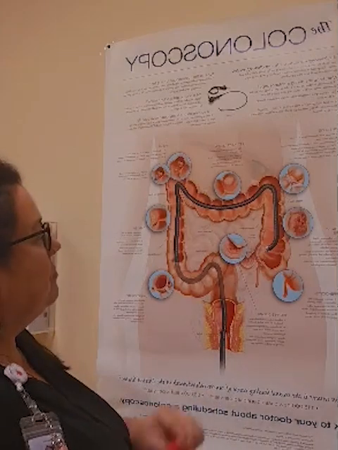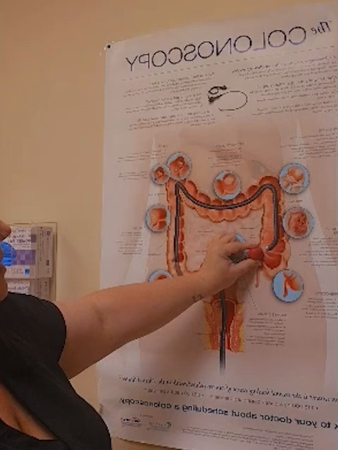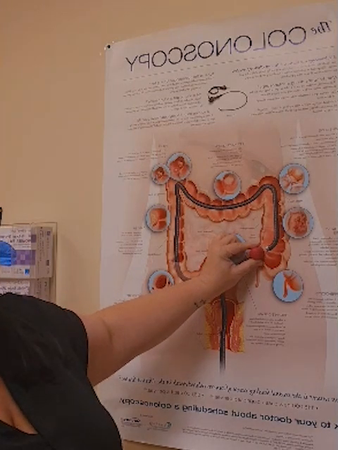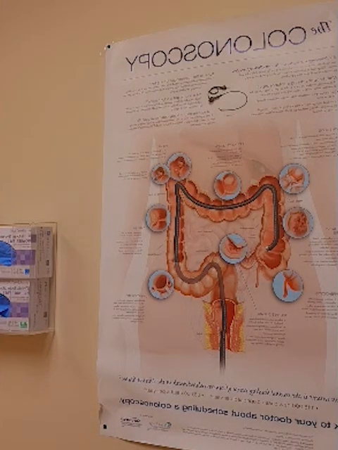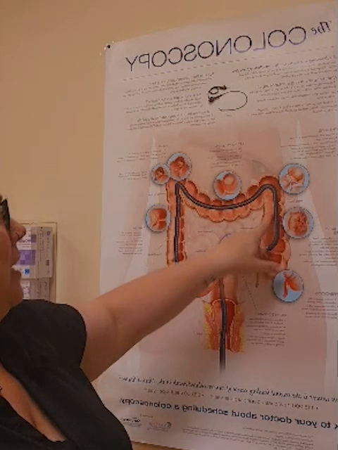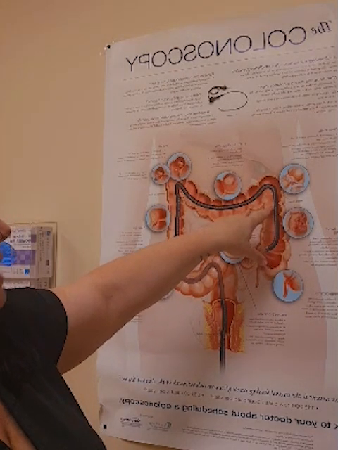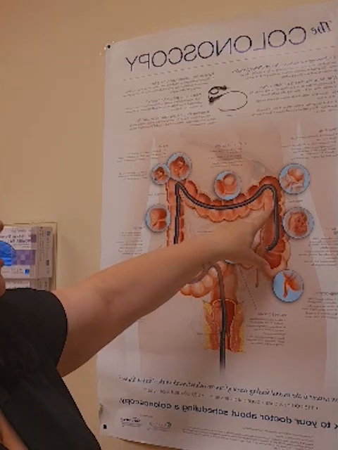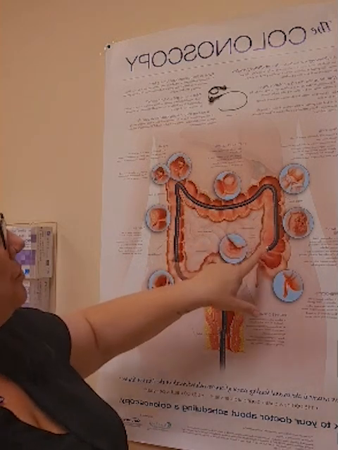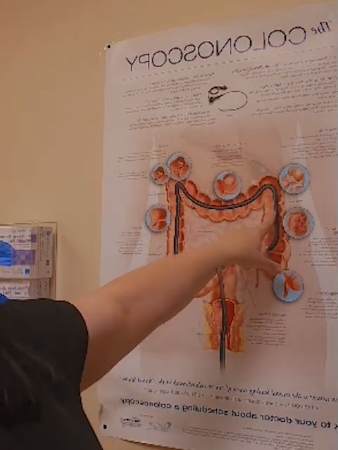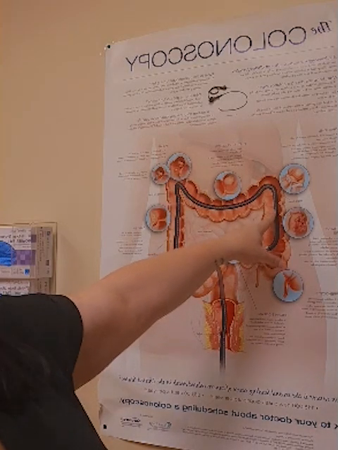So if you had an ileostomy at the small bowel where it meets the large bowel, your stool would be expected to be watery and greenish yellow in color. If you had an ostomy in the ascending bowel, then your stool will still be very soft and maybe watery there too, because the water's not getting absorbed like it normally would if it went all the way through the colon.